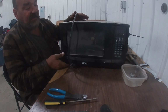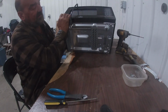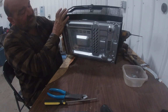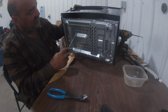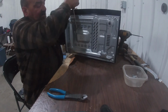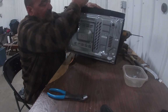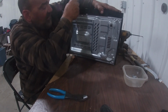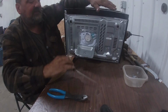So the first thing, I've got a set routine. I know we all have our own favorite way of doing different things. My routine is, the first thing I grab is this turntable motor underneath, and it's simply a matter of prying this cover off, which I don't have my normal pry bar. There we go.